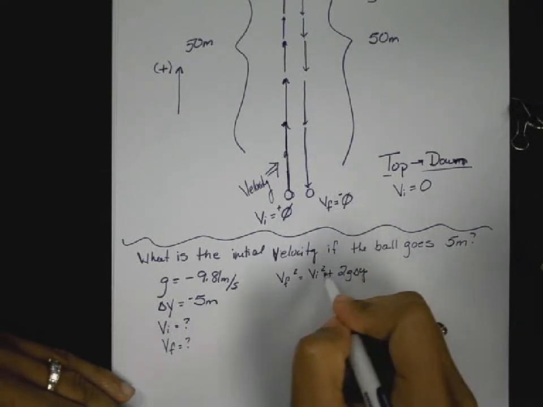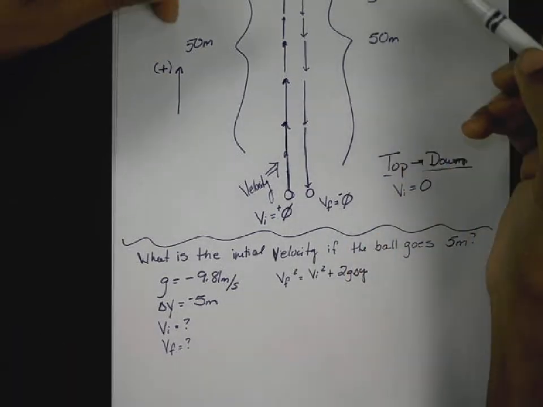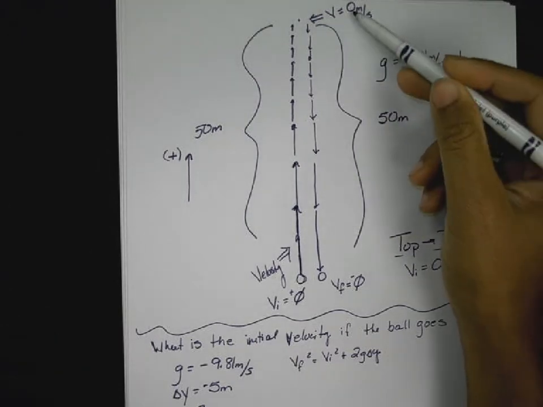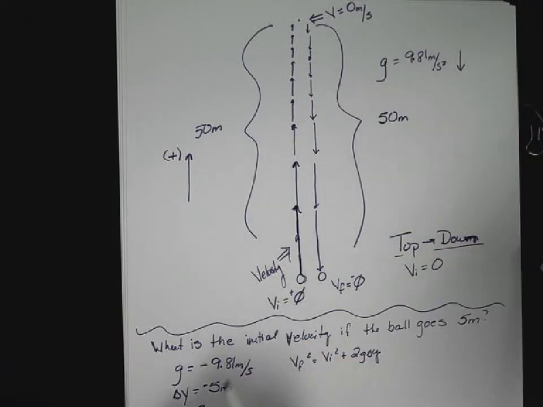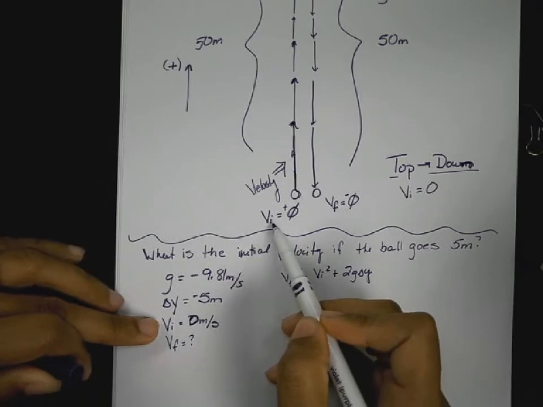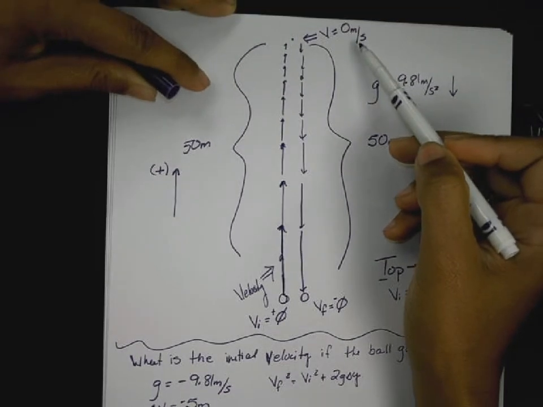They're the same. Since the initial velocity is 0, because I'm going to look from the top down. If I look from the top down, the velocity starts at 0. So I can go ahead and assign this as 0 meters per second. This is what is the initial velocity if the ball goes this high. Be careful, because the initial velocity I'm putting in down here is not that one. It's this one, because I'm looking from the top down.